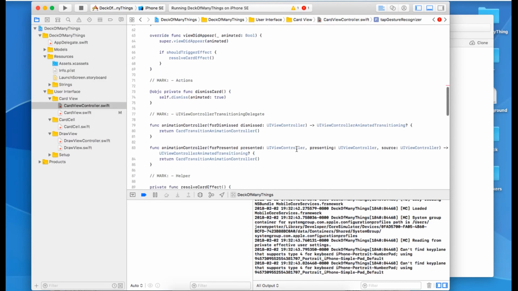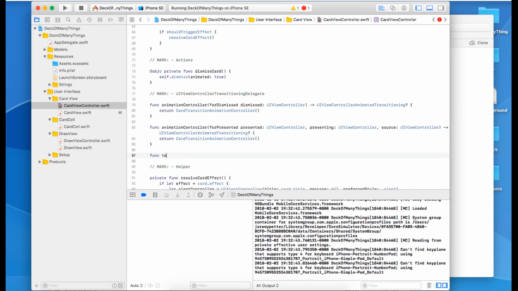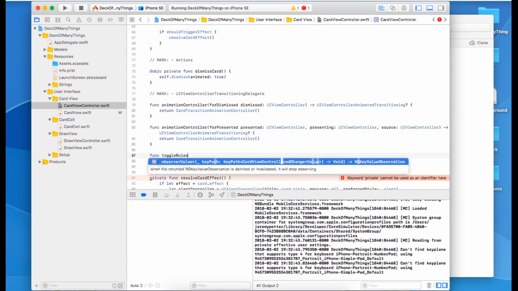And the action to add to it, we will call this toggle rules text.